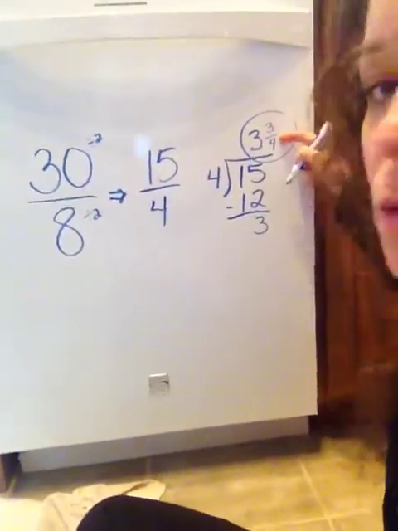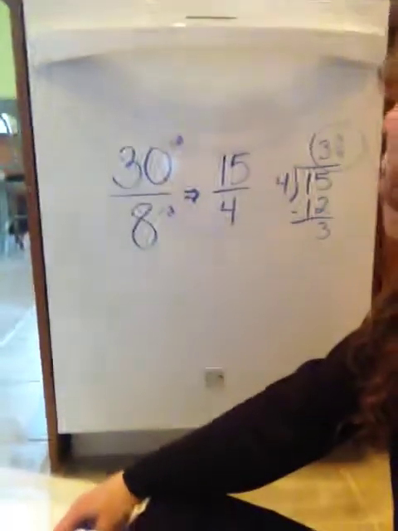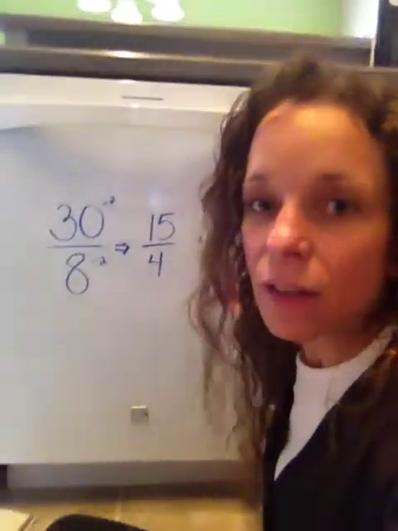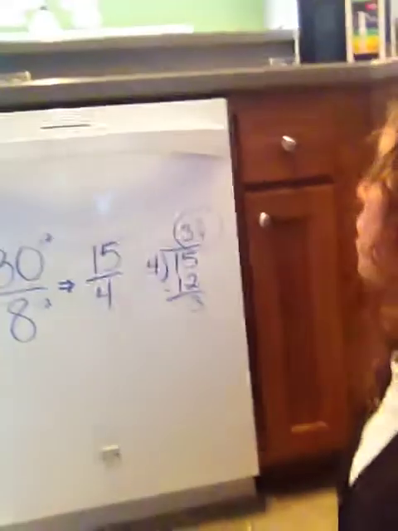Notice my 3/4 is reduced. It's a reduced fraction. So you'll see how that comes in handy. So that's all we do. There's nothing more to it. So you can reduce the fraction and then divide it, and then you have it as a mixed number. Or, sorry, I'm covering it up.